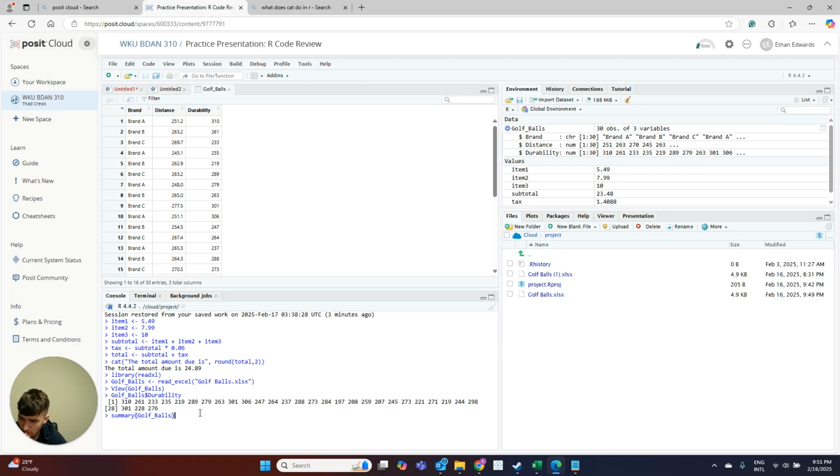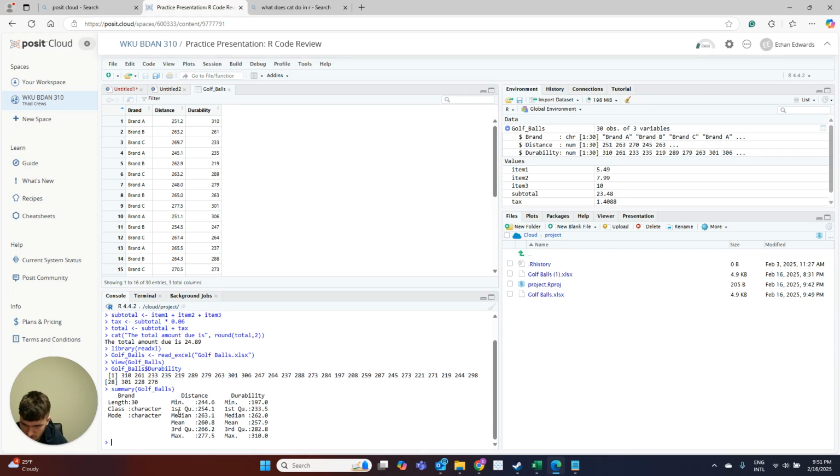Like if it's numerical, it'll give the mean, median, and whatnot. So we'll run that, and as you can see, it shows brand, distance, durability, and different things regarding each variable, like minimum, maximum, third quartile, first quartile, mean, median, and whatnot.